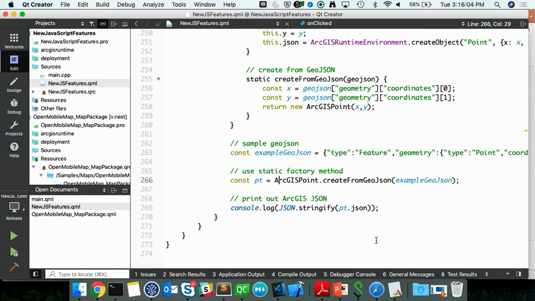Yeah, so that's not all of the new features that come with it, but that's everything I'm going to show. Pretty much anything that you see with ECMAScript 5 and 6 and 7 should be supported within Qt 5.12 now. One thing to note is the Qt Creator that ships with 5.12 will show a syntax error because there's a little bit of delay in getting the code interpreter into the IDE. Everything will still work, or you can use the beta that's available right now. That's what I have installed, and everything is showing up properly.